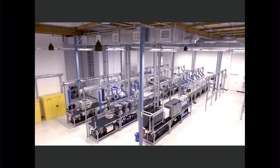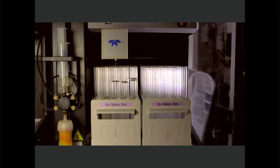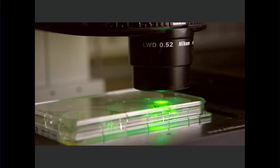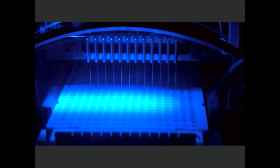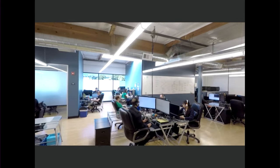They noticed that when going through the lab in the morning there was no one in it, yet all these things were running. Because everything is standardized, you have all the information about how you carried out the experiment the first time, so you can quickly reproduce that data over and over again. If you can fully reproduce and fully encapsulate, you can abstract and build on top of it. The ECL allows answering much bigger questions in biology, letting you act as the architect of the science rather than carrying out the experiments yourself. We're doing this because we think the way science has been done is not rigorous enough. Each individual scientist becomes much more powerful - you're only limited by the experiments you can dream up. We should be standing on all of each other's shoulders.